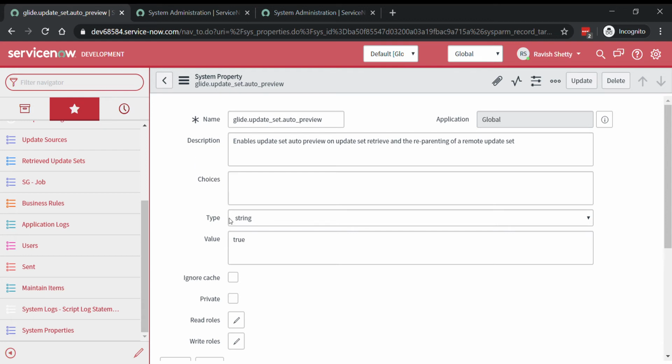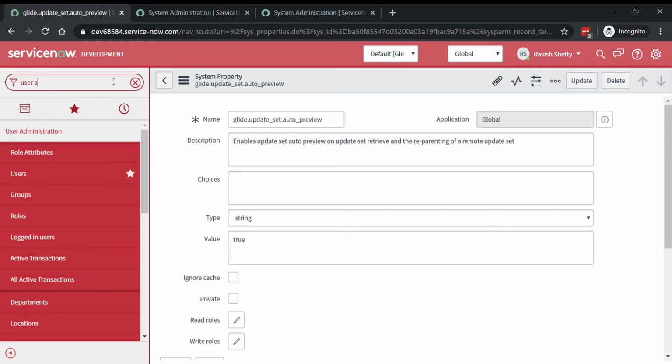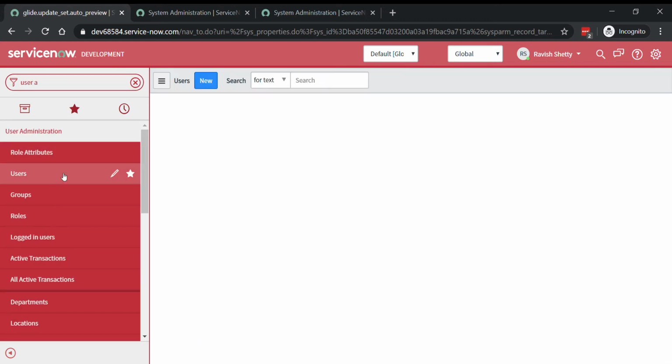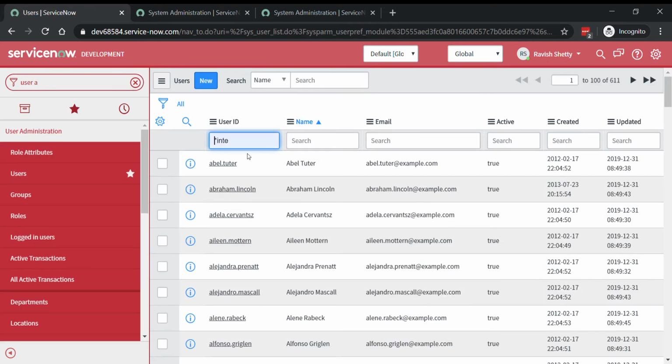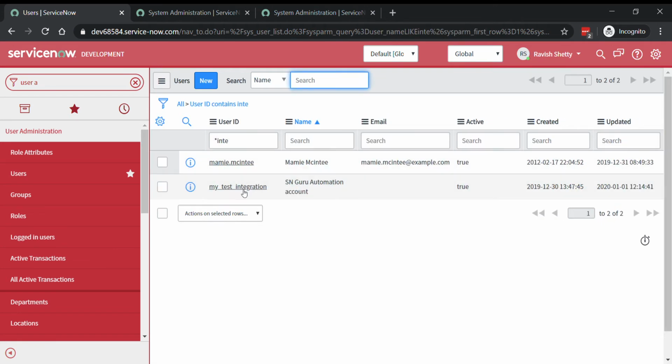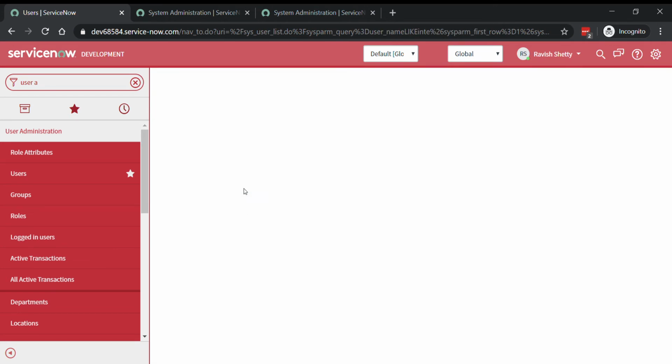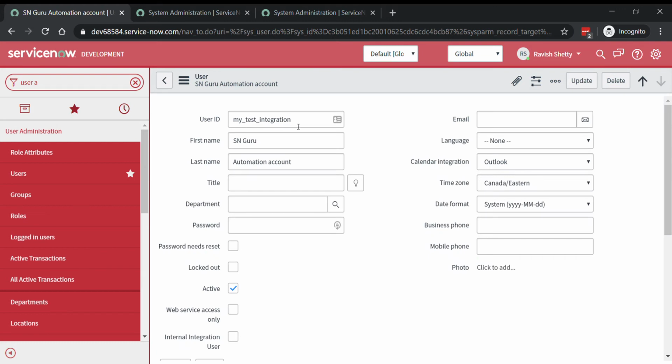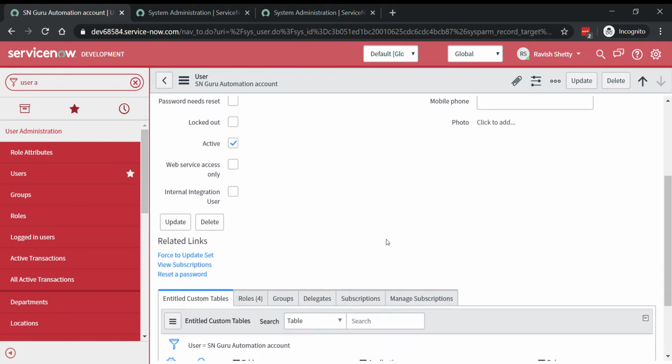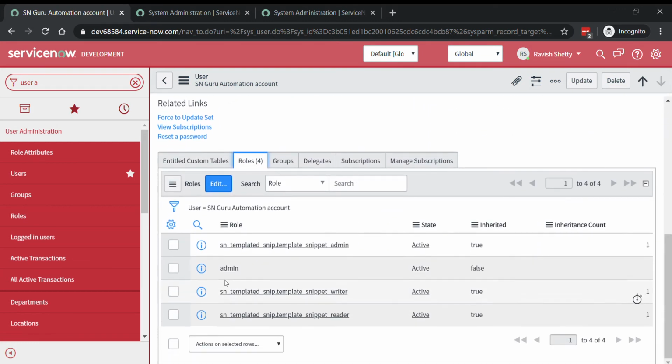Once you have set this property to true, the next prerequisite is that you need to have an integration user account in all your instances. What I've done is I have created this test integration account called my test integration, and I've given it the admin role.